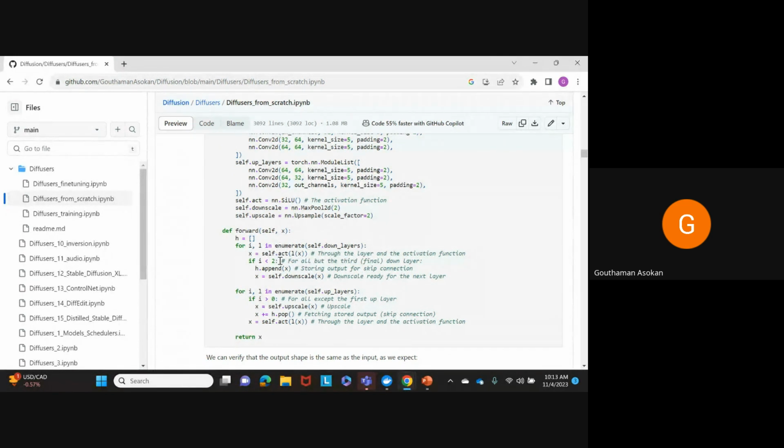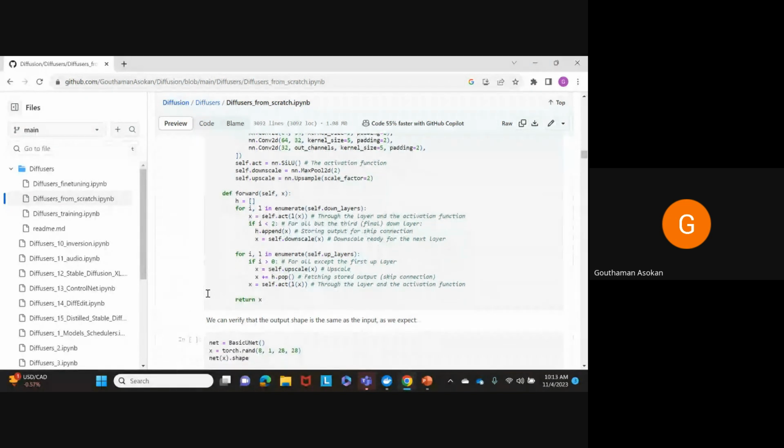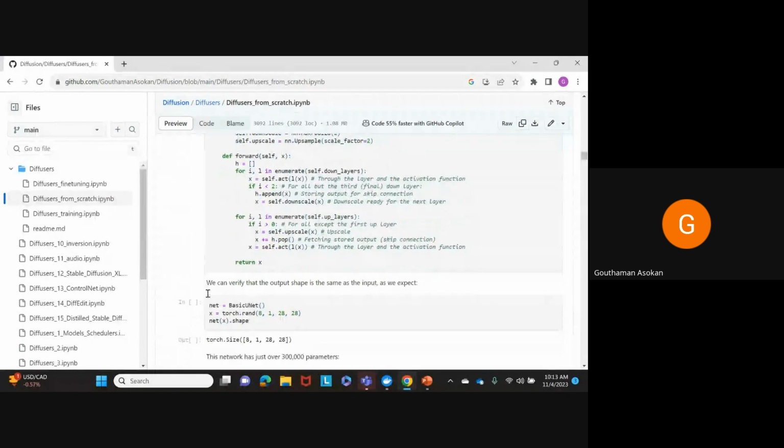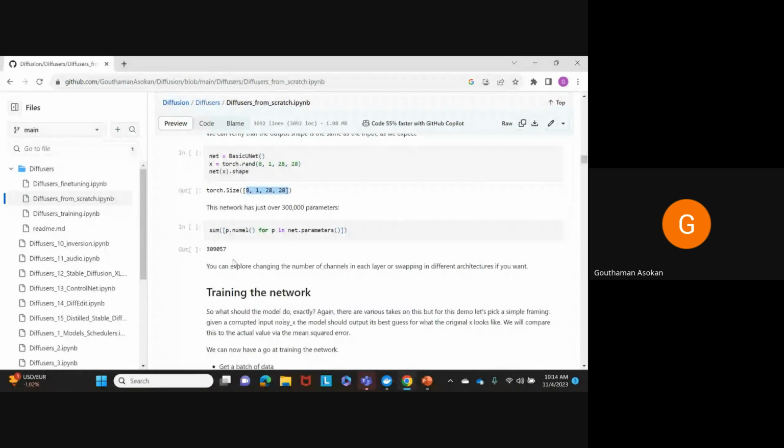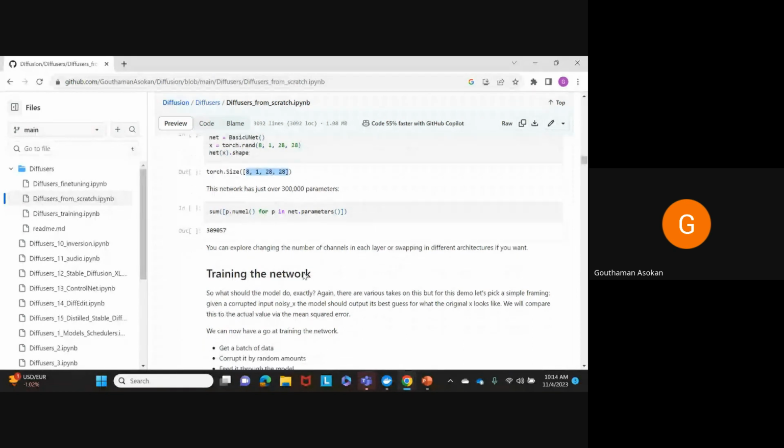So they do the skip connection in the forward process. This is the basic UNet model they have used. They're just taking the input sample and seeing what output is given. As I said, it's a UNet, so whatever input you give, the output would also be of the same dimension. They are also checking how many parameters this model has. It has about 3 lakh parameters.